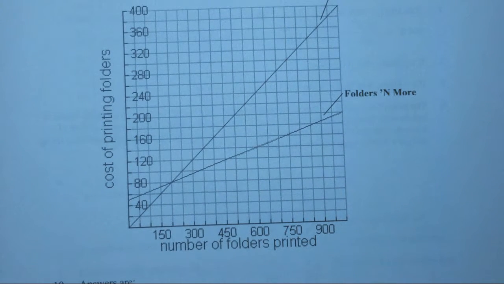Okay, so Trey, the one thing Maggie did wrong, otherwise her graph would have been perfect, is that she wasn't counting consistently on the X, and they counted by 150s. That made it fit inside that window. But I mean, Maggie still had everything else. She had them intersecting at 200. She had Folders R Us being steeper over time than Folders and More. She explained all that well. She had everything she needed.